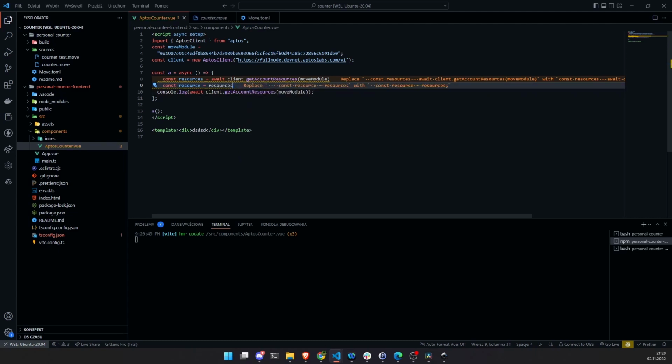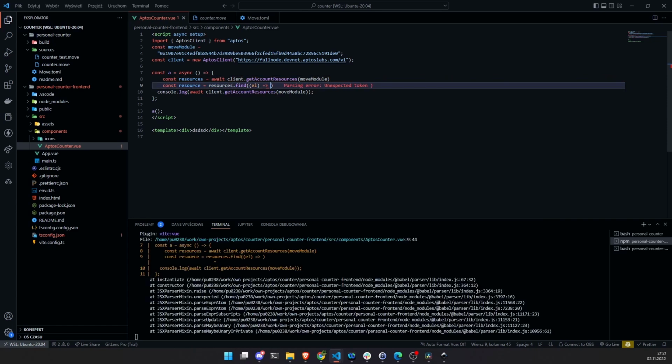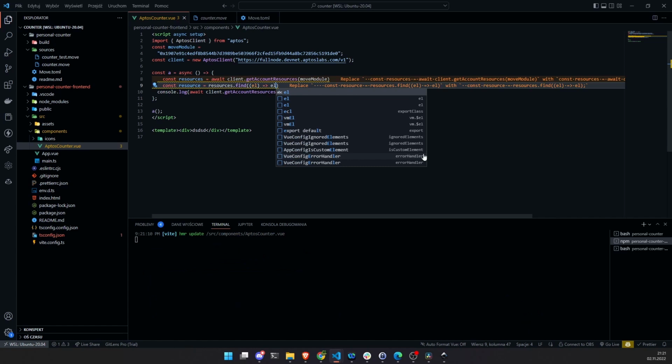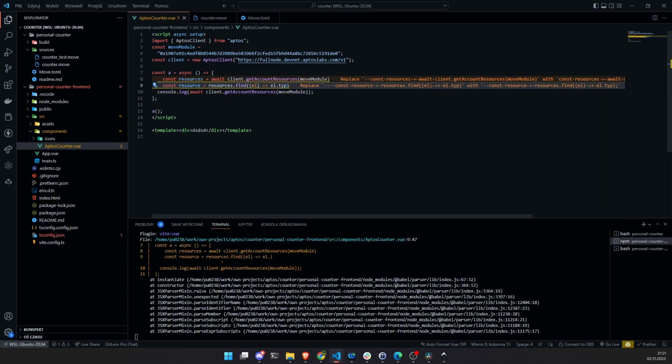So this is the specific resource, and we want to go through every resource and find it. Sorry, it has to be the method find. We want to use the method find, and for each element we want to get element dot type.